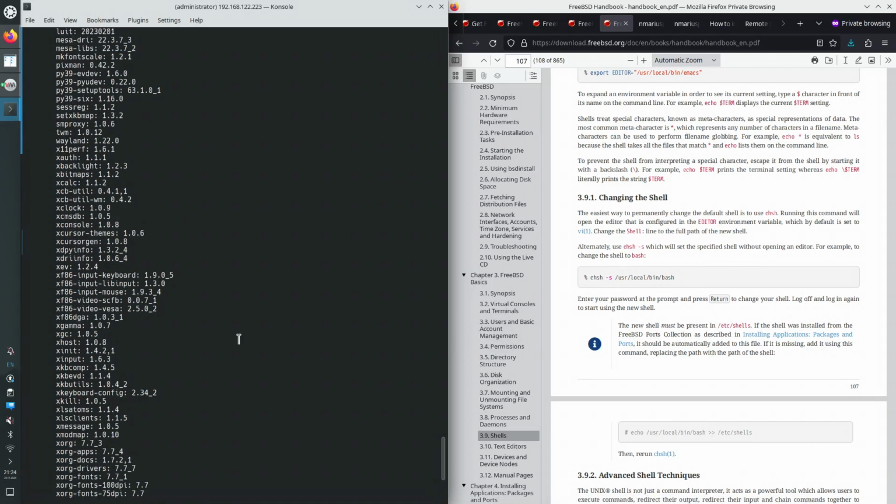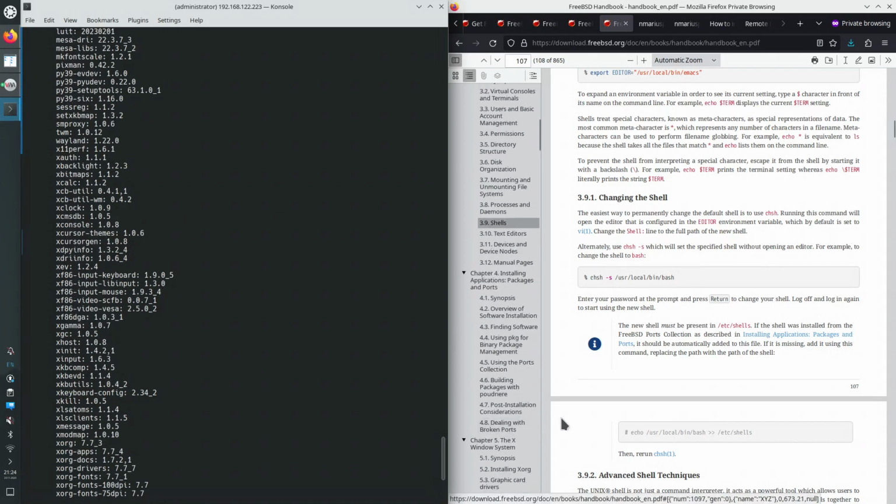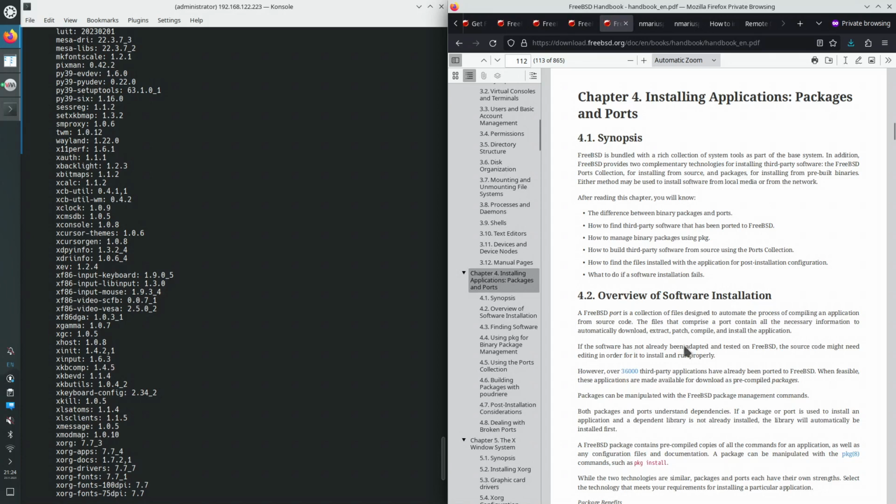So in here we're installing the X server, which is at how to install software. So you can install software from source code using ports or from binary packages, which would be packages. In order to install packages, you need the command line application pkg.